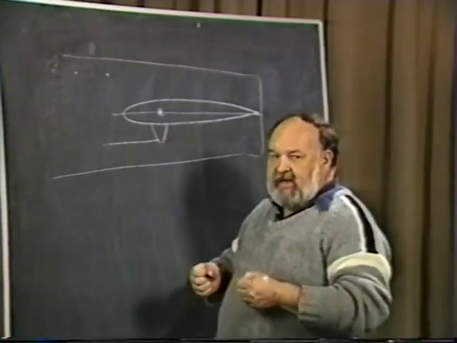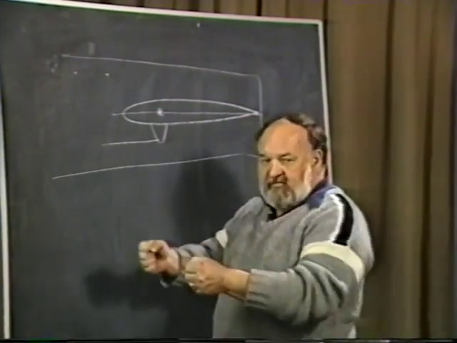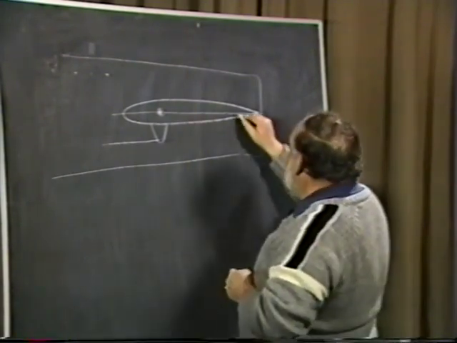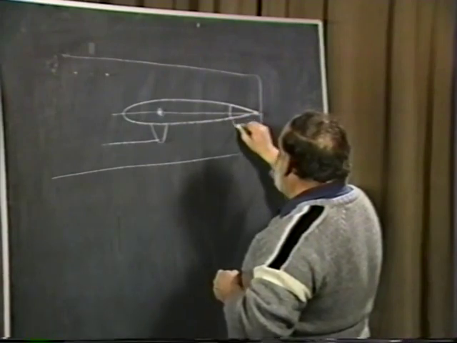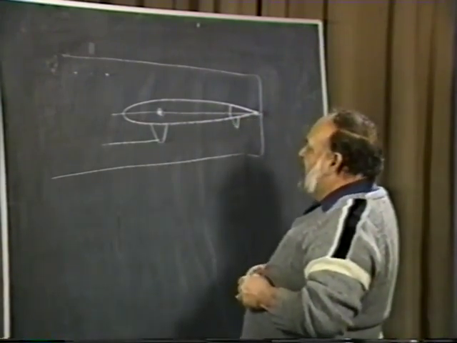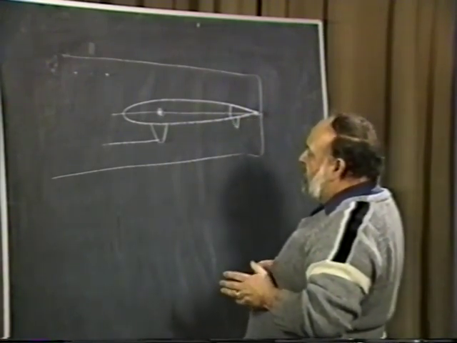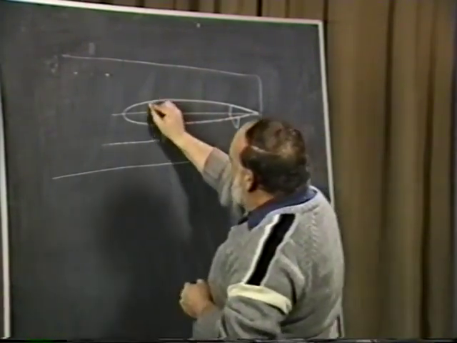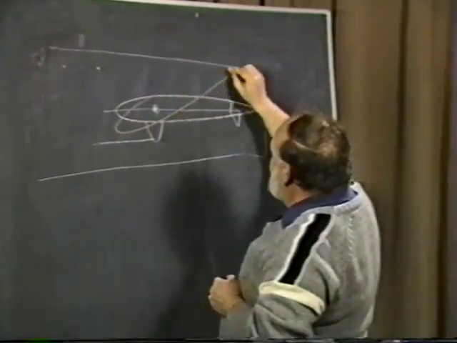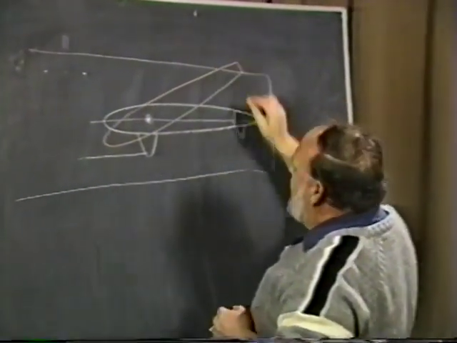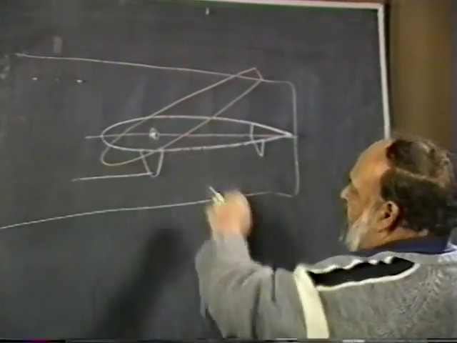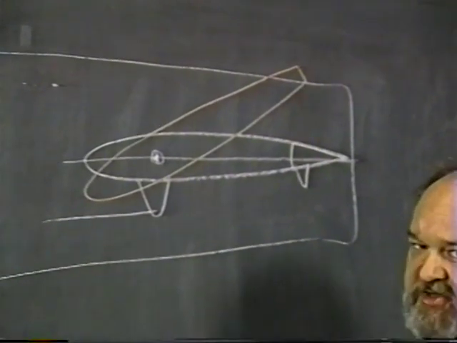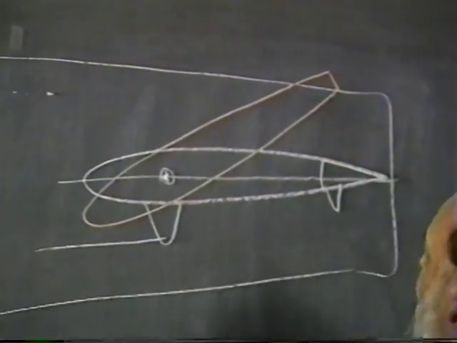When you fly along, you pull back on a stick, you want to feel something. And when you push forward, you want to feel it the opposite way. The way to solve it is you put an anti-servo tab in the back. So you take this little surface back in here, and you put a little servo tab, and you hook it to the part of the structure. And what you want to do is have the ability so that when you change, and I'm exaggerating this a little bit here, you change the angle of attack or the incidence of the tail by moving the stick, you want a force that is generated to try to bring it back to its neutral point.